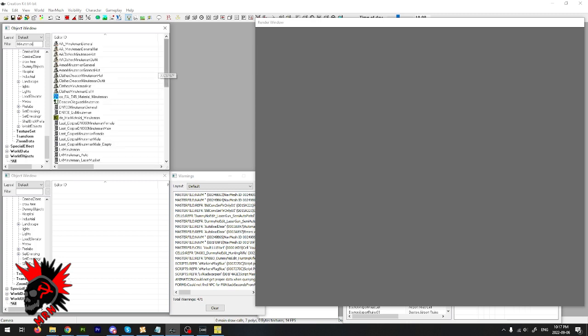Now this is everything that is listed as Minuteman. Because we're not making a whole new mesh, because frankly it's not necessary, you can use the existing flag mesh as it is. I am going to have to find the original one here.